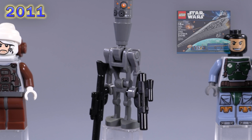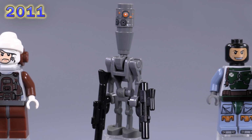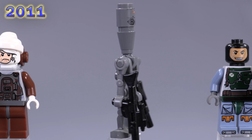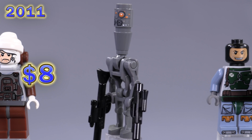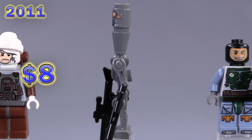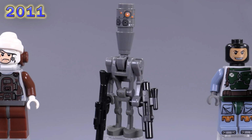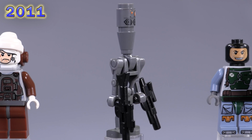So did this IG-88. The only thing exclusive to this guy is the print for his little eyeball sensor pieces on the top of his head. And believe it or not, that actually makes him roughly $8 on the BrickLink market, which means that tiny little piece, just the top head piece, is probably like a $6 or $7 piece.